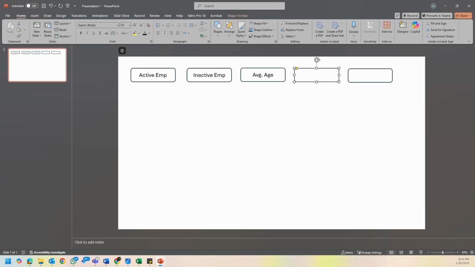What other info? What can we put? Perhaps average income. Just thinking.